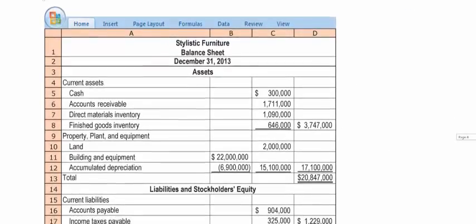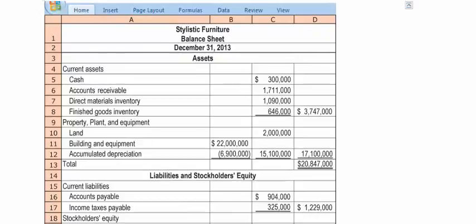So once we're through with the budgeted cash budget, we then can do our budgeted balance sheet, pulling many numbers from many locations. So let's just run through here how this works. Here's the balance sheet for the prior year. Again, this $300,000 would also have shown up as our budgeted cash balance for the budget for the prior year.